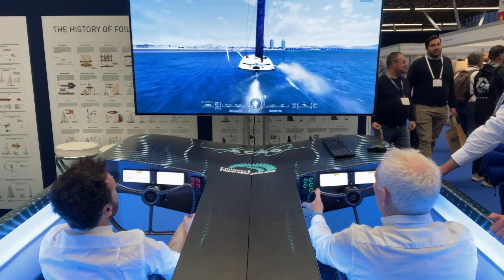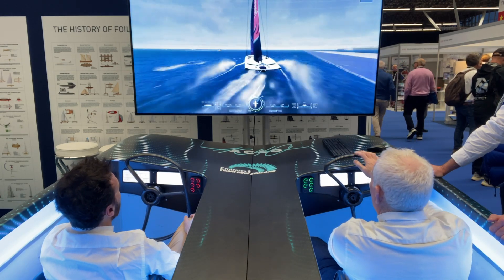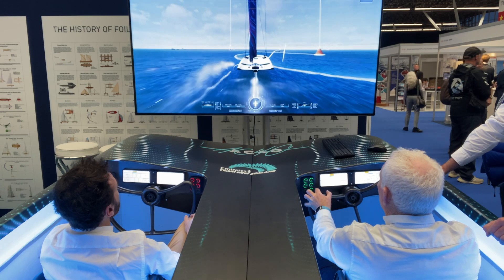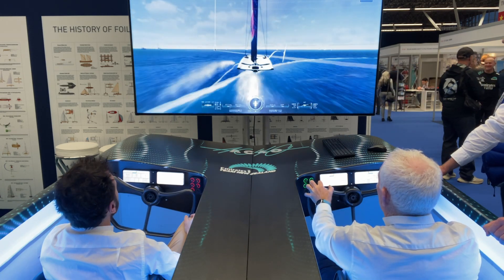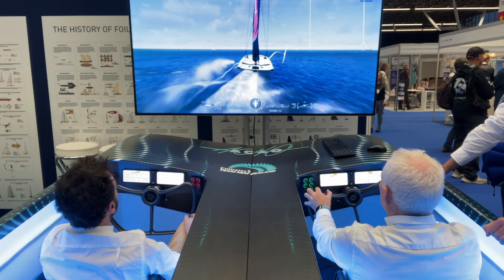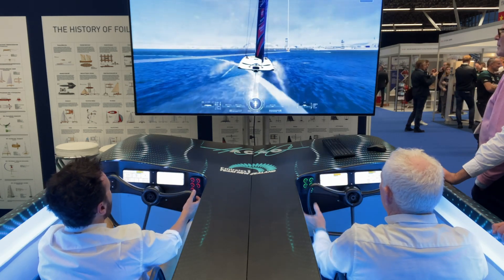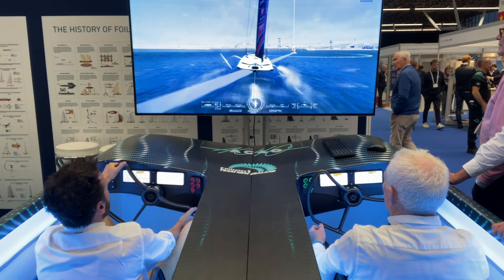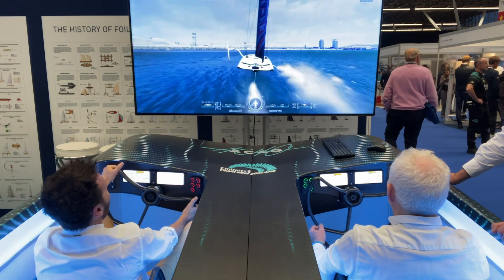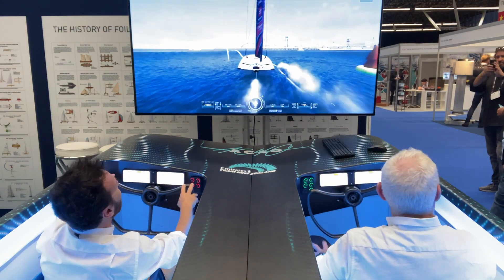Like any computer game, concentration is the key to success. While the steering wheels have feedback that replicates the feel of the rudder, the physical sensation of the ride for the crew is still missing — in some ways this makes it harder, and means focusing on the numbers is even more important. The target is 45 — speed on target. I could have squeezed around there. Handling an AC40 is a very different experience, one where getting your head in tune with a fast-moving set of numbers is crucial. I'd call that a success — let's call it a nice ride.